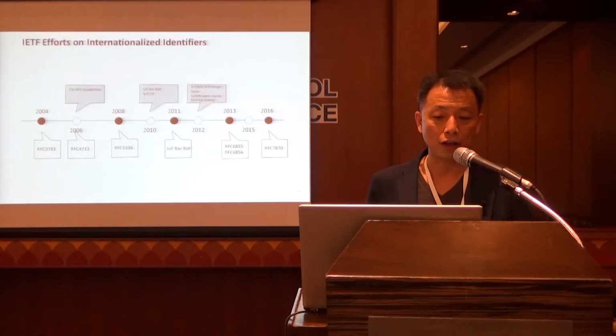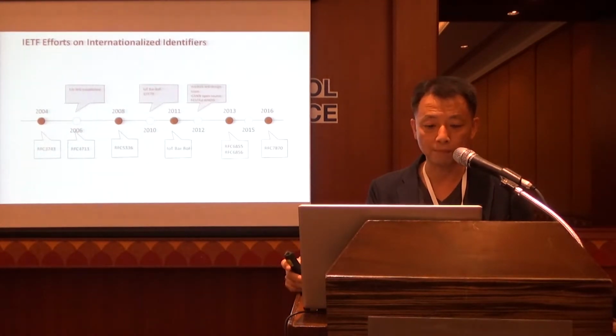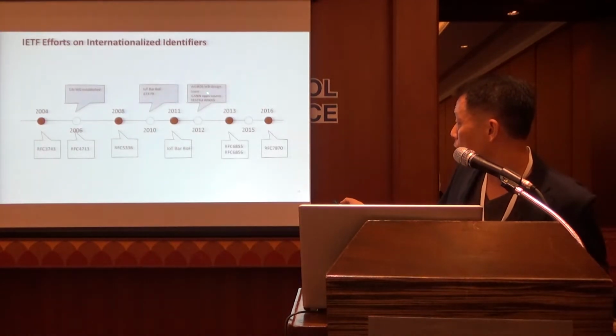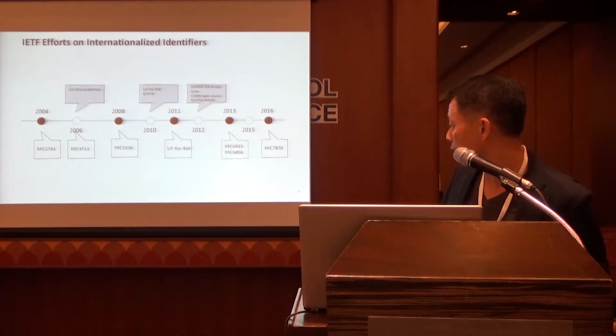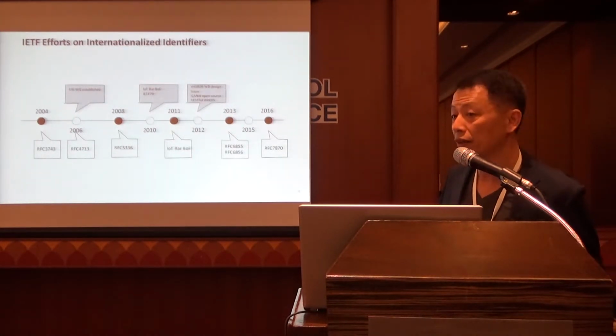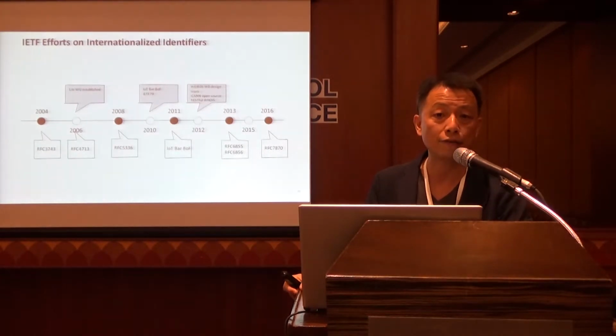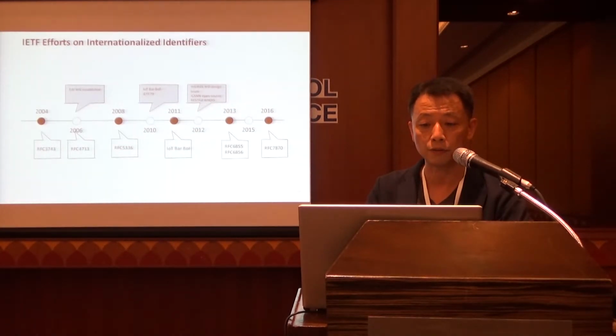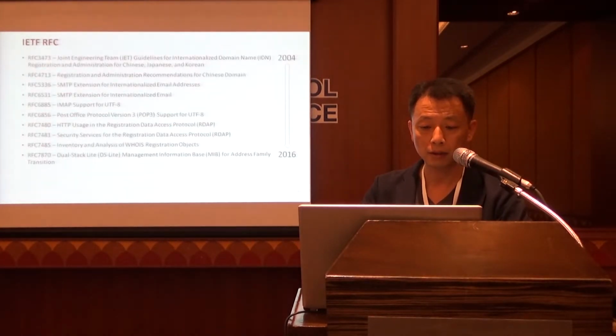So the IETF spent a lot of effort on the internationalized identifier. For example, starting from 2004, starting from different kinds of RFC 3743, and they came out with even the IETF working group, and they have RFC 6855, and the last one, last year, was 7870. So there is tremendous effort on the internationalized identifier. From the IETF point of view, they spend a lot of effort to make things happen. That's all the RFC list. You can go to the details. If you are interested in the protocol detail, you can select from the IETF RFCs and choose the number.